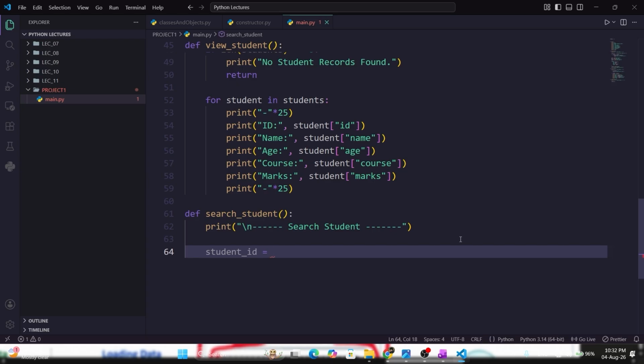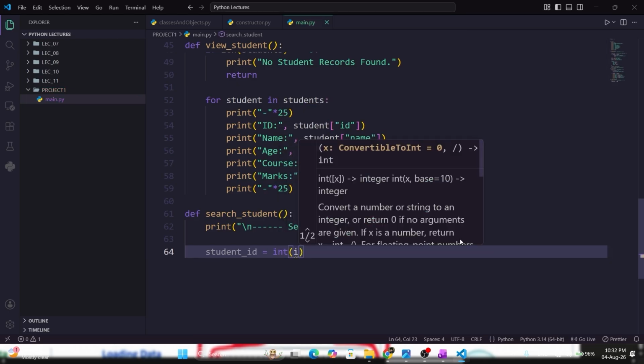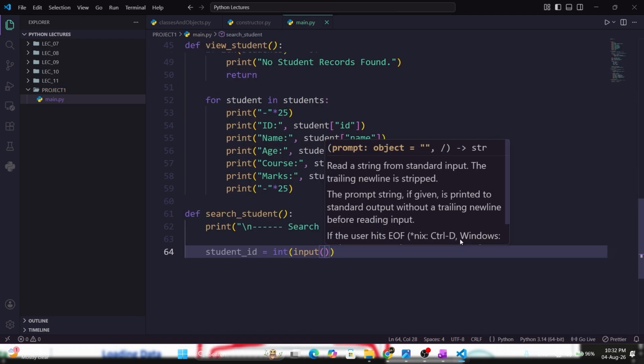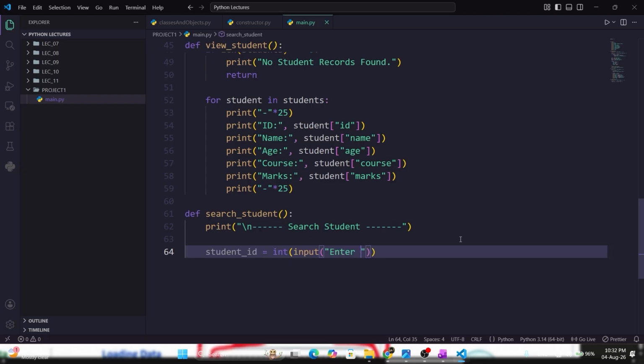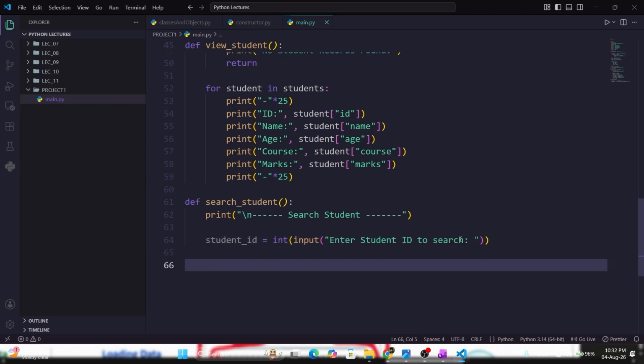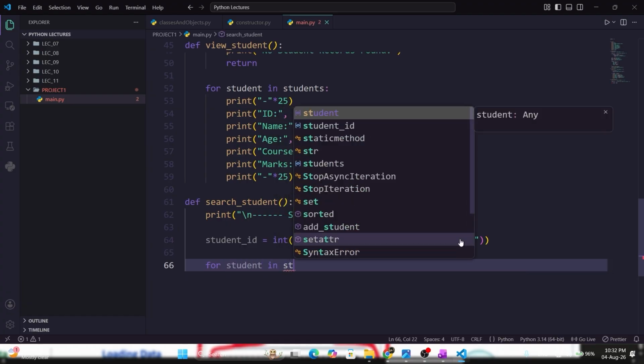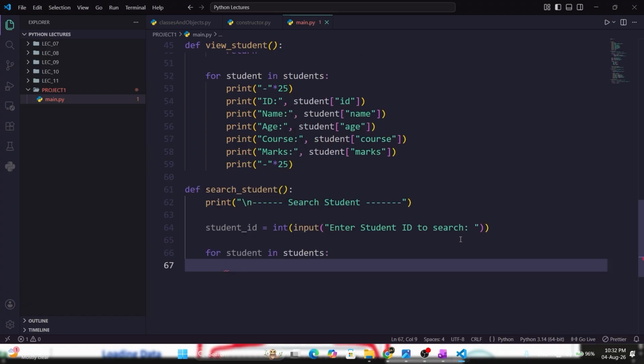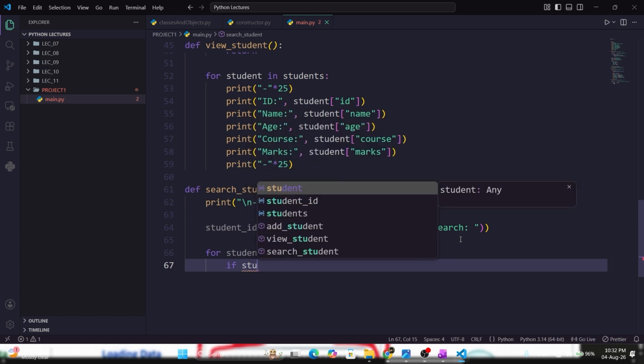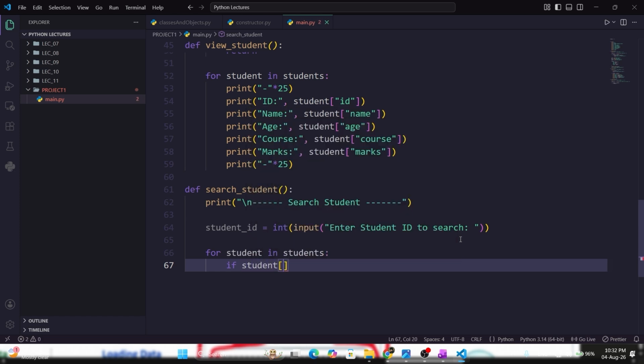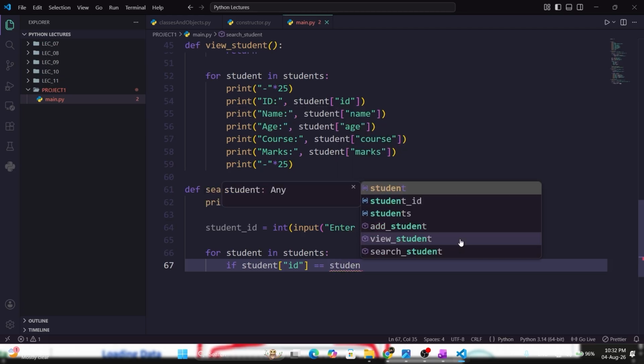So we are writing ID is equal to int, and we will take input of that, and we will write here enter student ID to search. We will display this, and after that, we will search every student, for student in students, and we will write a condition here: if student, and we will give a key over here, id is double equals to student id.